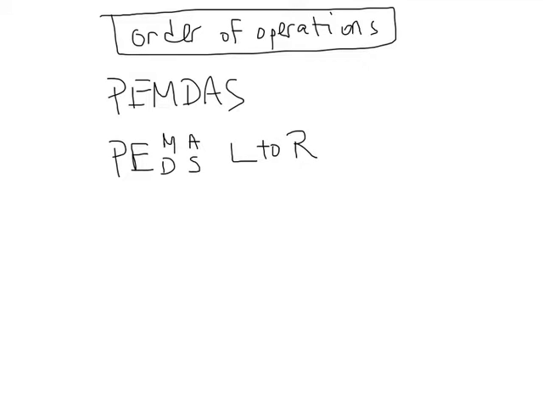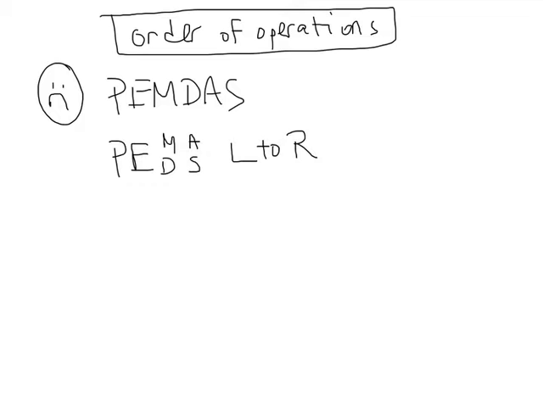The second major idea in the last section here of Chapter 1 is order of operations. And I'm sure many of you, or perhaps all of you, have seen the acronym PEMDAS before. Parentheses, exponents, multiplication, division, addition, subtraction. But really, in my opinion, the acronym PEMDAS doesn't really tell the full story.